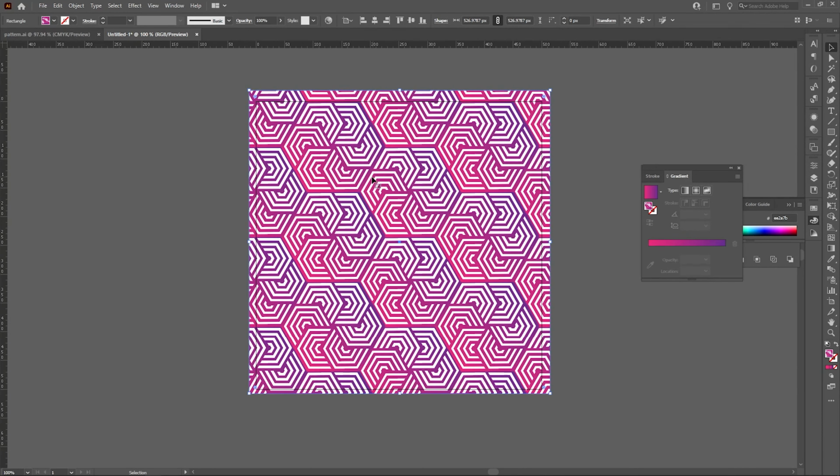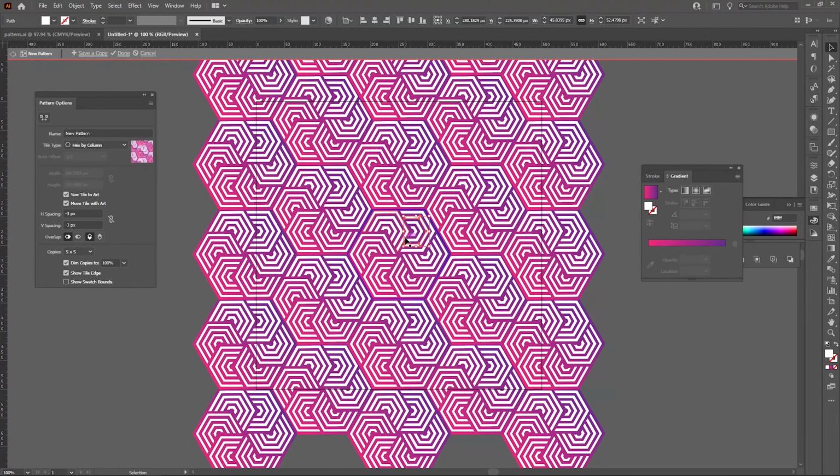One thing you can do is that you can delete its white area. For that, what you need to do is go back to this shape. You can see this white portion.